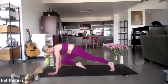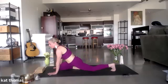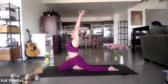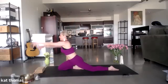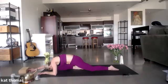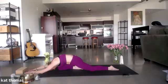Drop that knee between the thumbs. Soften to the back knee, the back of the foot. Inhale, reach the arms up and overhead. Extend through the crown and come down, forehead just above that right knee. Spread those hands out in front of you.